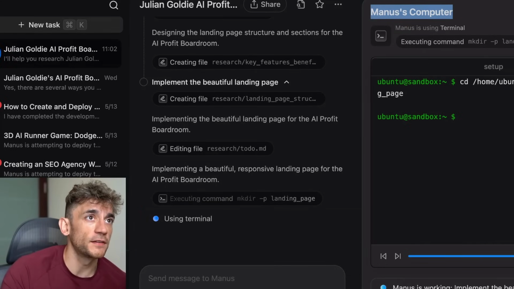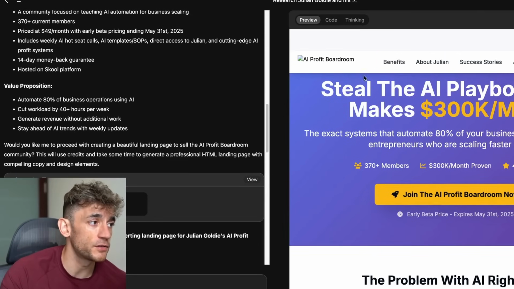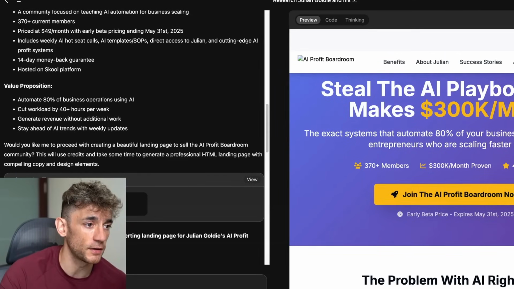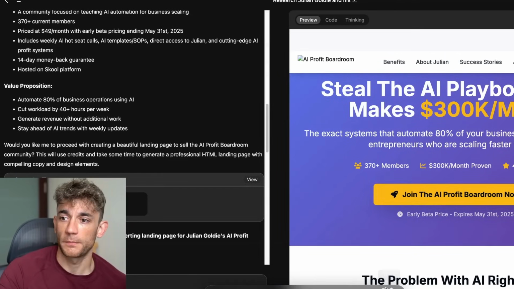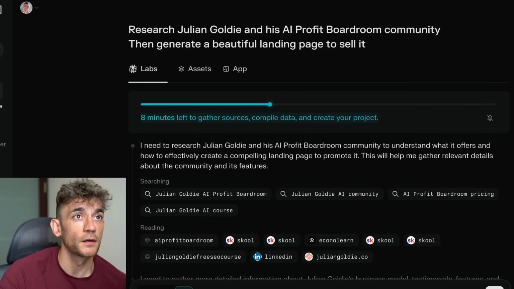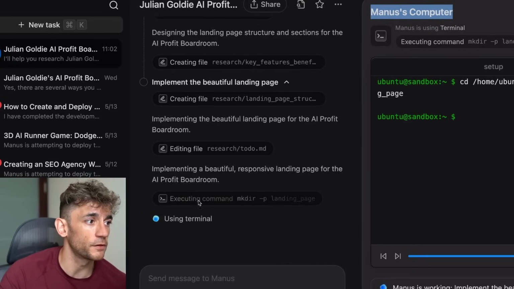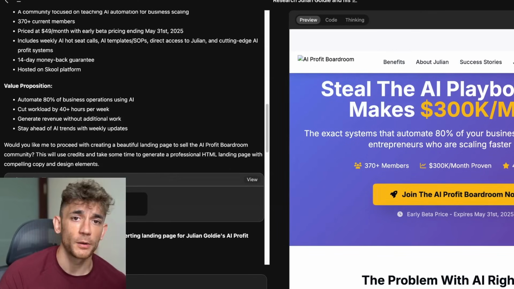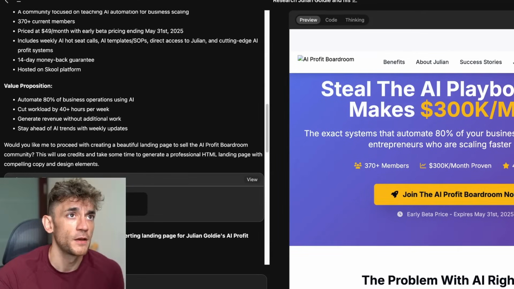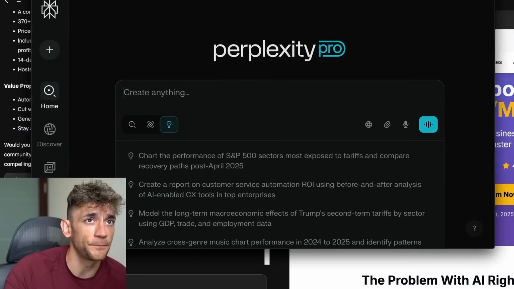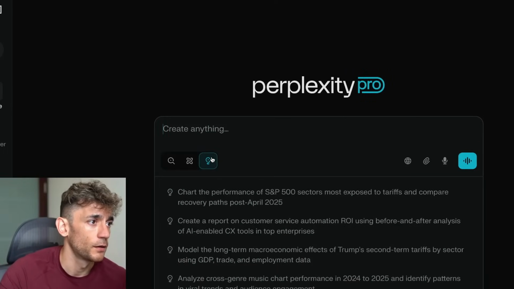So if I had to declare a winner here, I'm going to say that Genspark is absolutely crushing it, whilst Perplexity and Manus are absolutely struggling. But we'll come back to that in a second. And in the meantime, what we'll do is we'll run the next task just to wait for the slowpokes to catch up, all right? So we're going to go over to Perplexity now. We'll go into Labs and we'll run the next report.